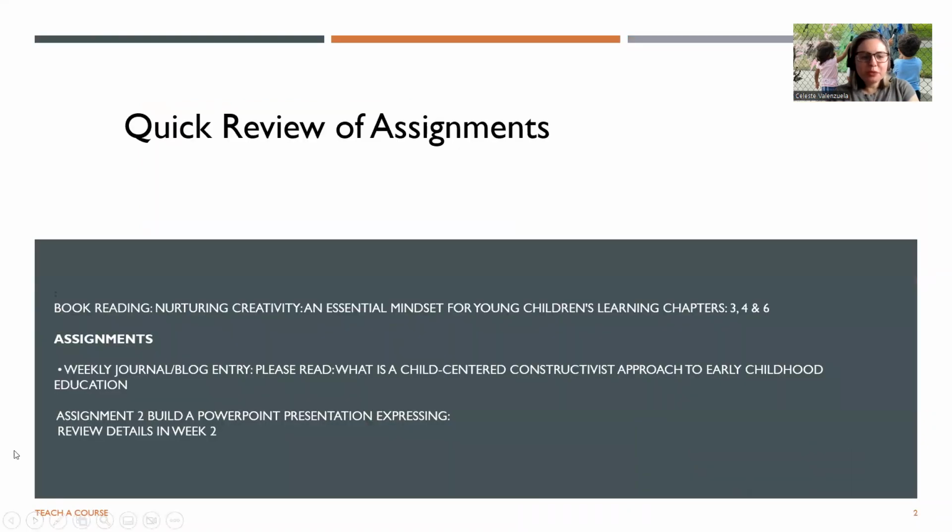Before we move on, I just want to do a quick review of assignments, making sure that we are reading chapters 3, 4, and 6 in our text, making sure that the weekly journals are completed, and the assignment, the PowerPoint presentation, which is a big part of this course as well, on top of all the assignments.